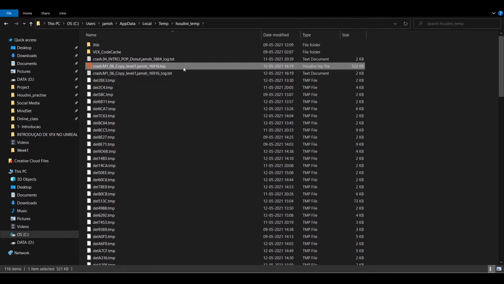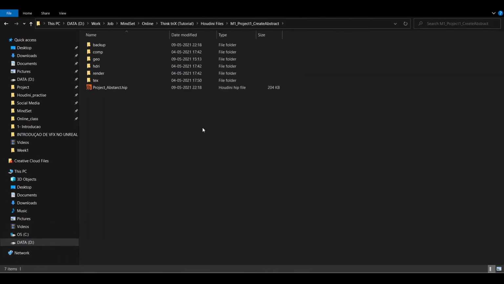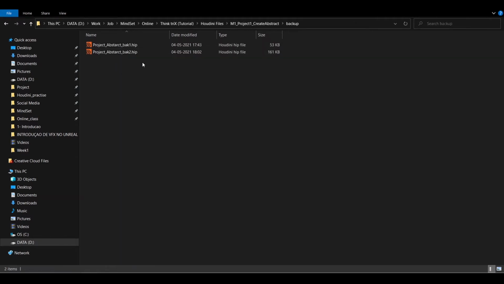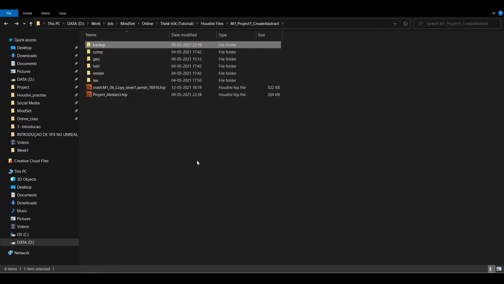It's not an autosave, it's like a crash point. Just before crashing, Houdini tried to make a backup to the temp folder. You can cut or copy, I like to cut with Control X, then go to your project and paste it, and change the name if you want. Houdini also keeps autosaves, but an autosave has a date, and it is not the crash moment.